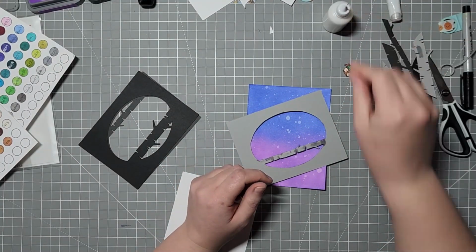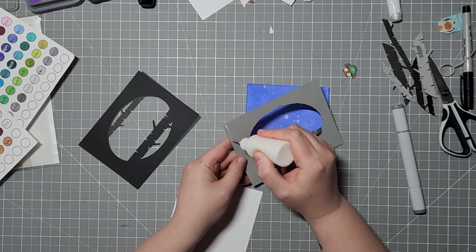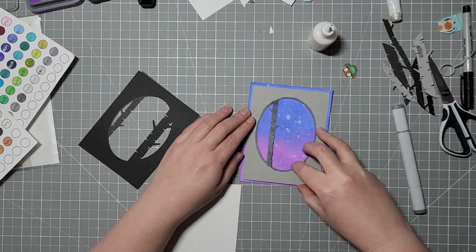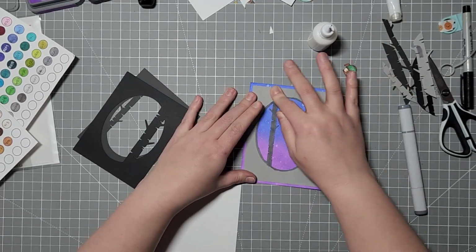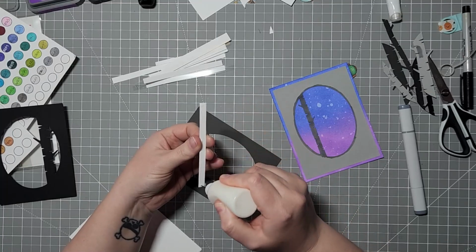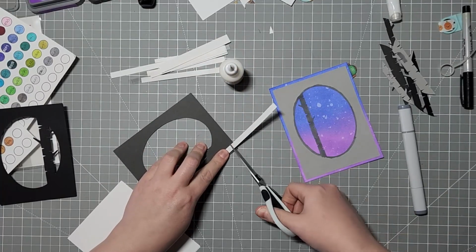She uses her own, like, what she calls fake foam tape, and it's just scraps of your cardstock. I just end up cutting a bunch of it into half inch strips, and I glue them together and throw them in this mug for later use. After I was done filming this video, I actually cut up a ton of single strips, and I'll glue them together when I'm ready. I was getting rid of some strips out of my stash, so I decided to do that, and then I'll glue them together at a later date.